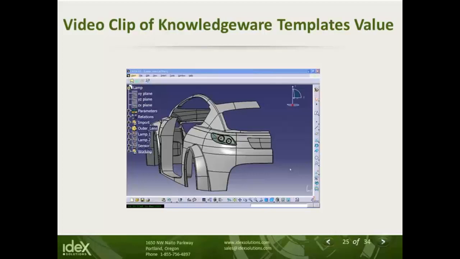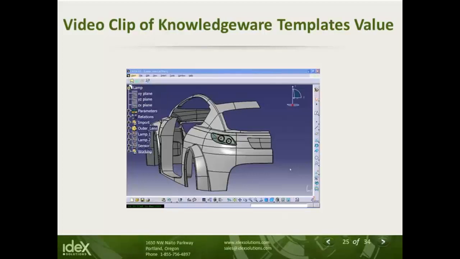And we're going to see that the use of templates within the design, simulation, and validation phases will allow this designer in this brief demonstration to quickly and efficiently consider various design iterations within a few seconds that might otherwise take hours or even days to do manually.